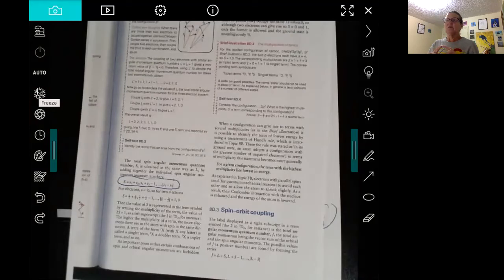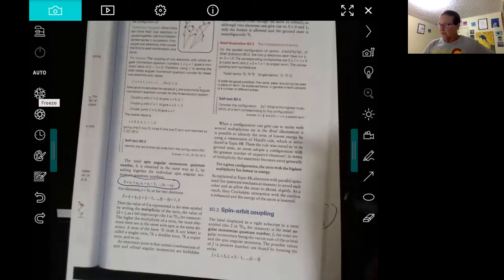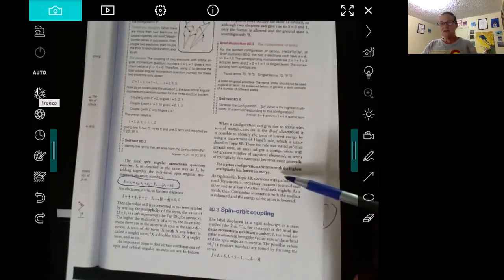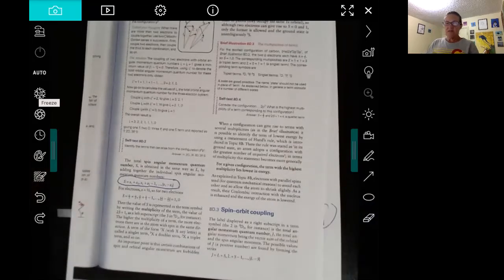So once we know about how the orbital angular momentums are paired, then we can think about how the spins are paired. Then we want to think about how they can pair with each other. So you can have orbital angular momentum pairing in the same direction or opposite, which gives you either greater or smaller angular momentum. The spins can pair or can be anti to each other or parallel. And so that also changes the energy of the state. But it changes the energy of the state also in terms of how those 2 types of angular momentums pair.